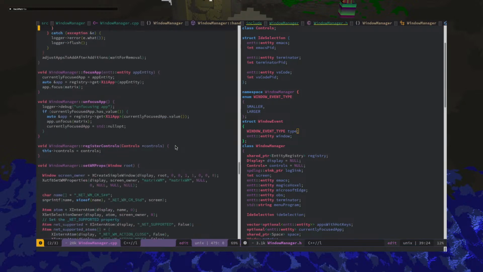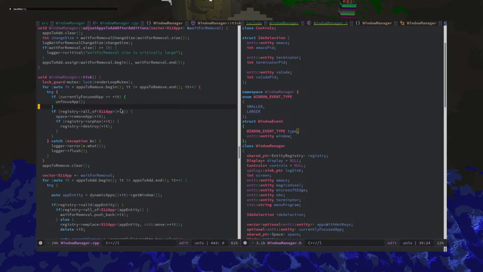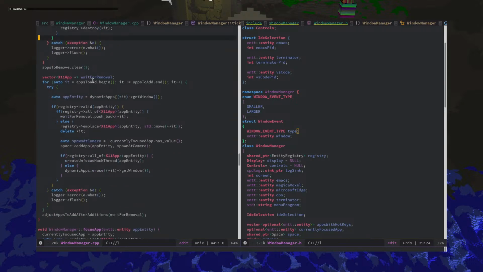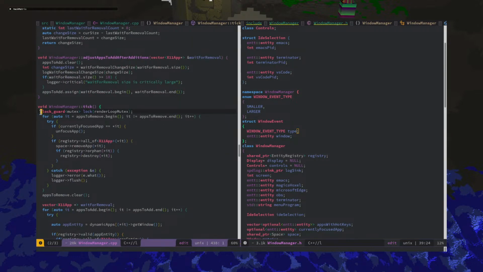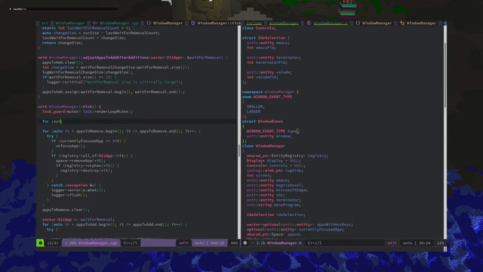And then in the tick, we have a, so we can do a removal. So we have creation, removal, and I'll just put it at the top here. And so then it'll be for auto iterator equals events dot begin, it does not equal to events dot end, it plus plus.